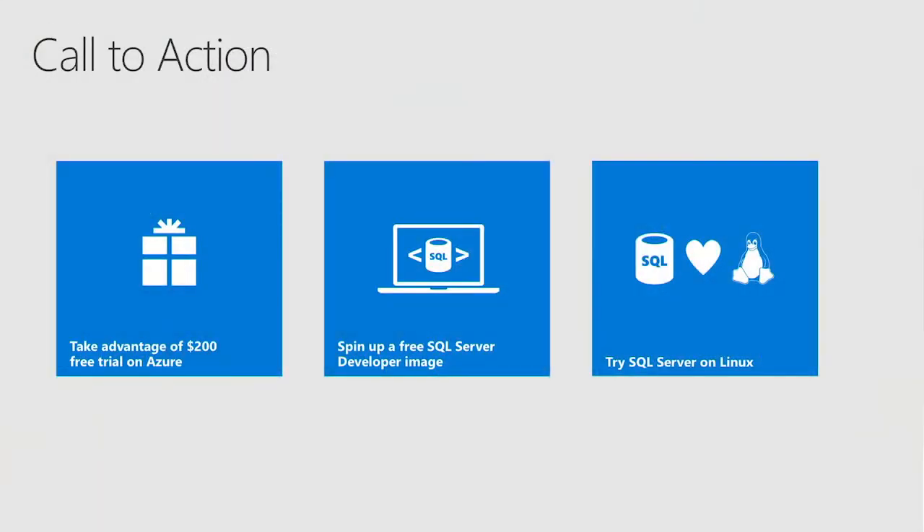I hope that answered your question. That was very useful — it really helps distill exactly why SQL runs so well on Azure VMs. What would you recommend somebody do? The best thing is to open a free trial in Azure. You get $200 in free credit. You can start using SQL Server Developer Edition — create one virtual machine with SQL Server Developer, which is a free license. You can run for a whole month with SQL Developer on a VM on SSDs, which is going to be pretty fast. If you're interested, you can also try SQL Server on Linux now that we have it in the platform.